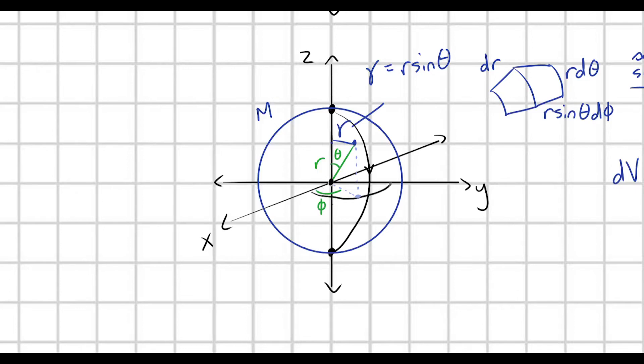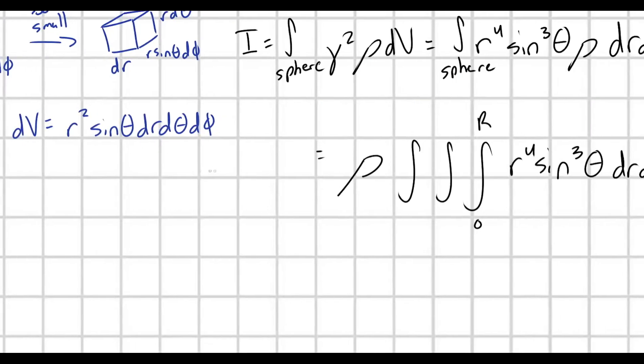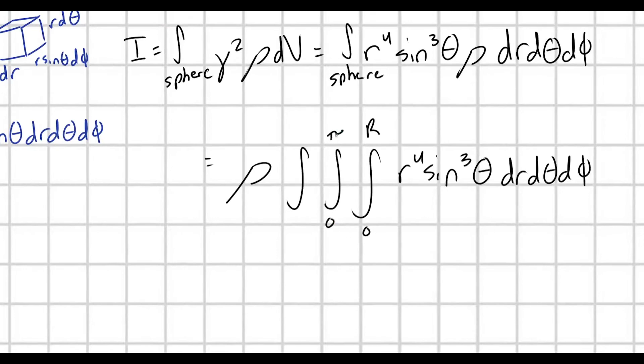And then phi, phi at each theta is going to range from zero to two pi. We're going to start at zero, and we're going to build a circle all the way up, a closed loop from zero to two pi. And in doing this, because remember, we're also varying our radius little r, we're going to be building a bunch of rings, up from the top of my sphere all the way down to the bottom of my sphere that are going to kind of build up this solid sphere. Hopefully, that quick explanation makes sense for our boundaries for theta and phi. So, theta is going to range from zero to pi, and phi is going to range from zero to two pi.